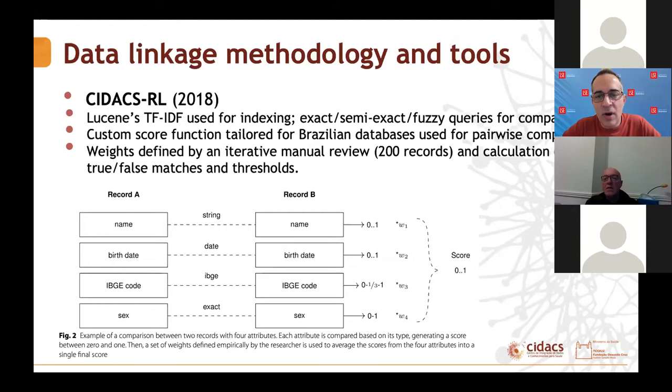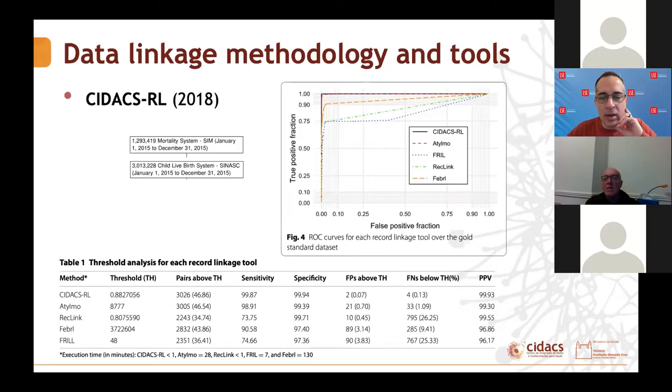Basically, the decision is based on some manual review and some profiling we run before running the entire linkage. Then we pick some specific weights for each type of attribute, and we use different measures for each type of attribute. I mean, integers and categoricals, and each specific attribute will have some specific weights and some specific metrics for deciding when performing this linkage, okay? We got some very good results as well.